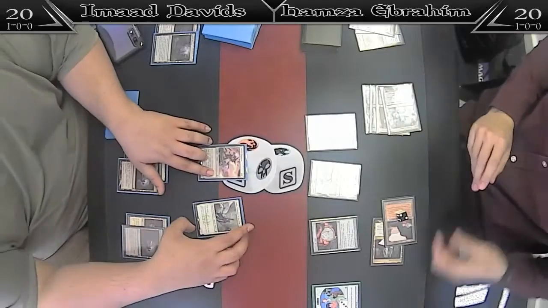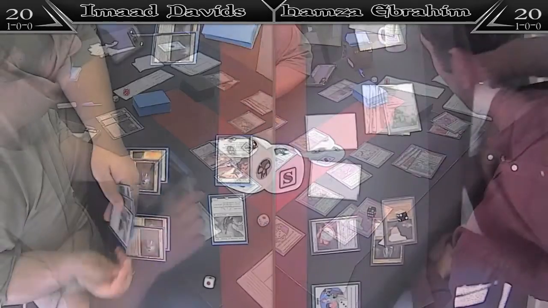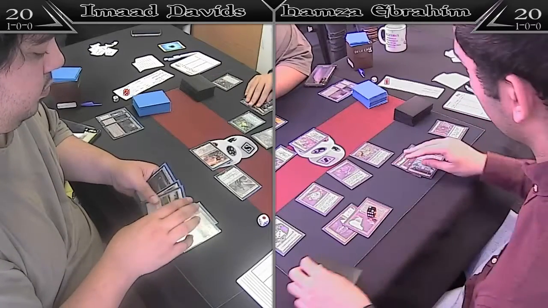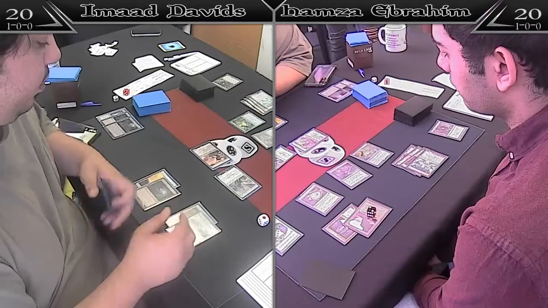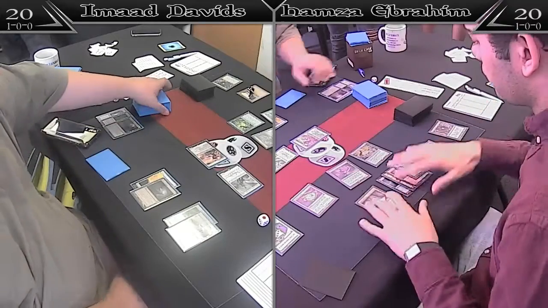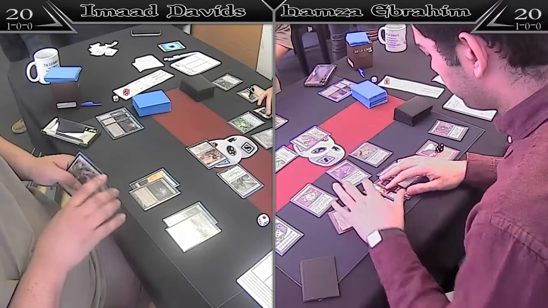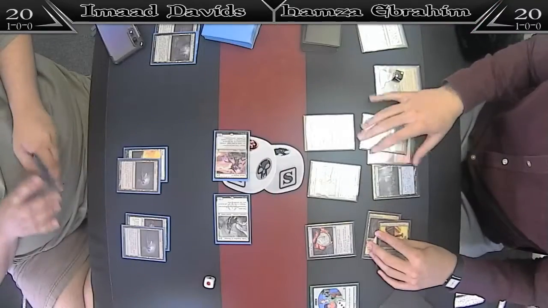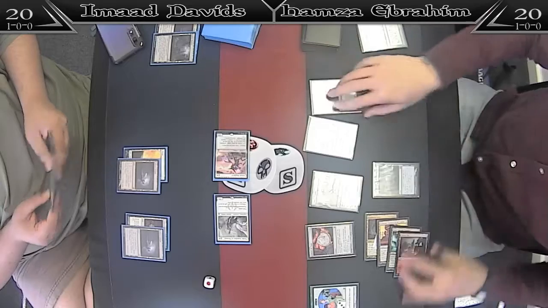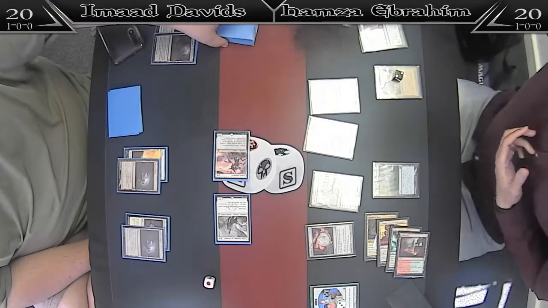So if we look at Imaad's hand, we can see that he is working with a Flickerwisp and a Restoration Angel. Okay, he's holding it up. He's holding up both the Displacer and the Restoration Angel. Okay, so Imaad's going for the more reactive game. I don't know how that lines up with Hamza going off, if you can interrupt that in any way. I think Hamza's already gotten all of the value he needs with the Tireless Tracker, so I think this might be lights out for Imaad.